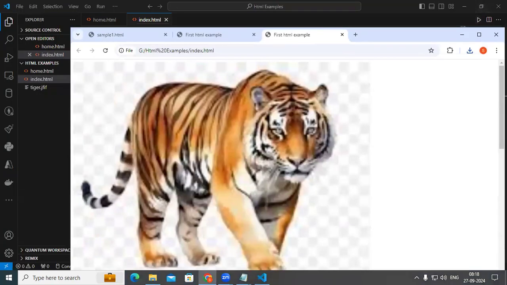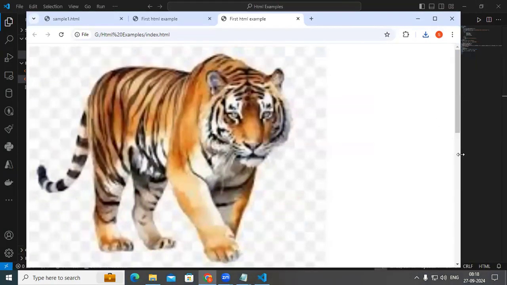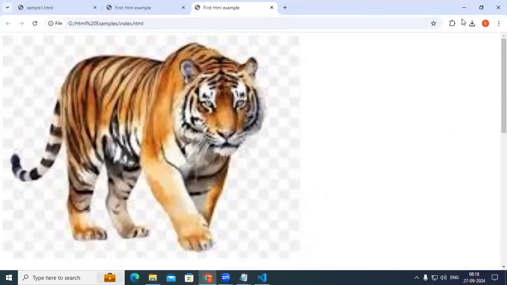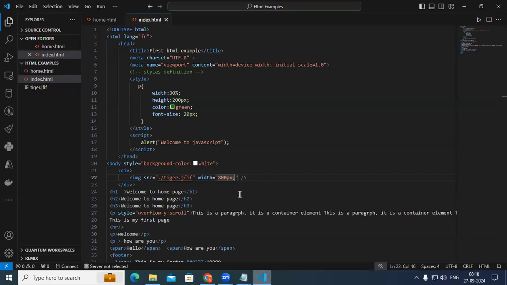When I resize the page, what happens? See here, it's getting truncated. This should not be getting truncated like this. If it's getting truncated, this is not responsive. So what I do in such cases, I can come here and put width equal to 50%, meaning 50% of the screen it has to take.